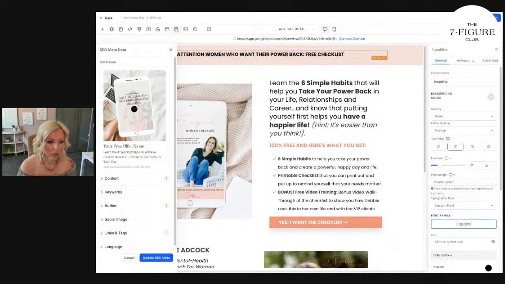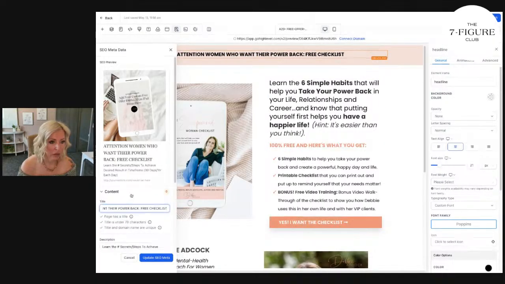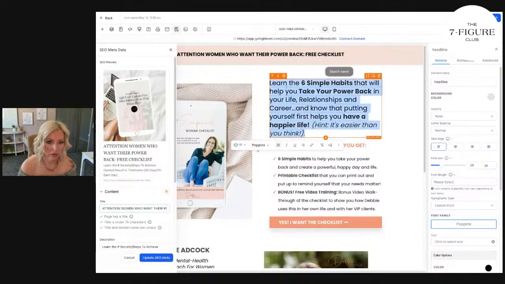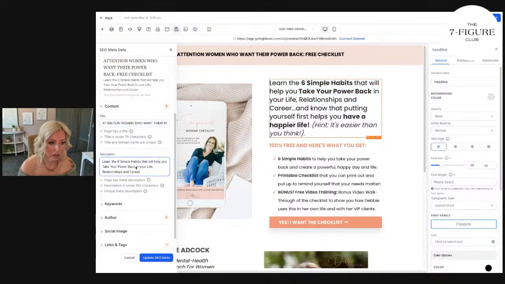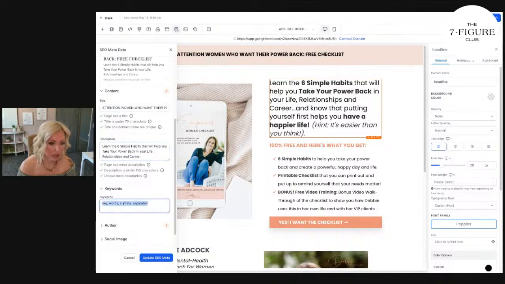So we're going to say content, free checklist. We're going to take some of the content over here. Keywords, we're going to say women, mental health coach.